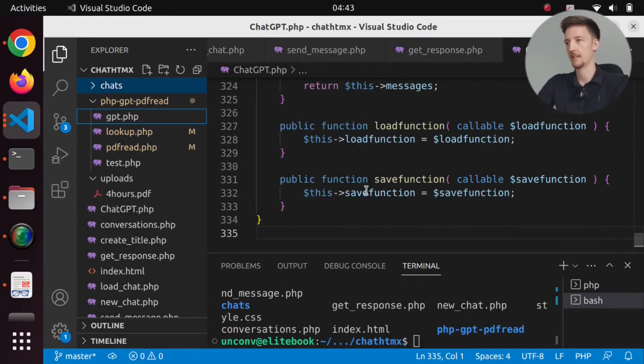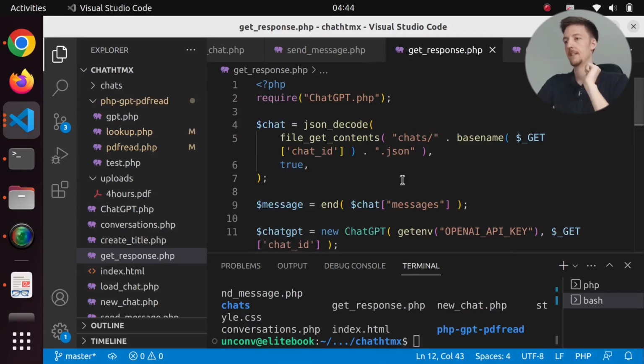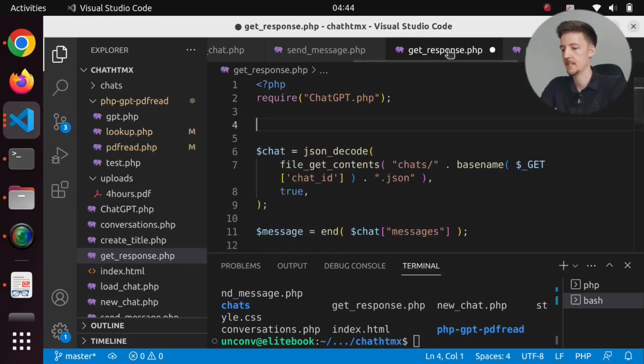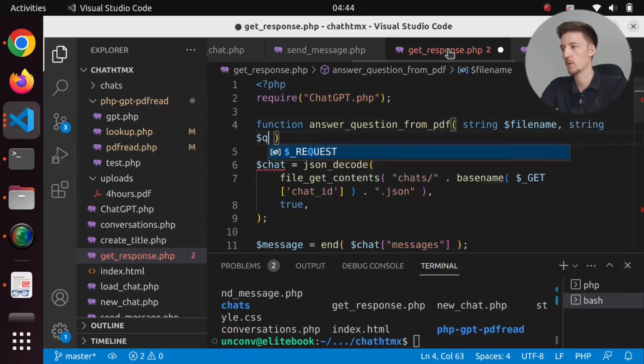And then what we can do is we can go to our get response, and we have to give ChatGPT some functions that it can run. So let's in fact define a function here. Let's say function answer question from PDF, and we will give it a string of a file name and a string of a question.